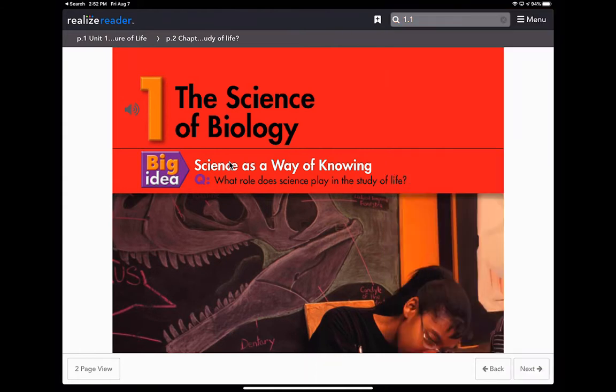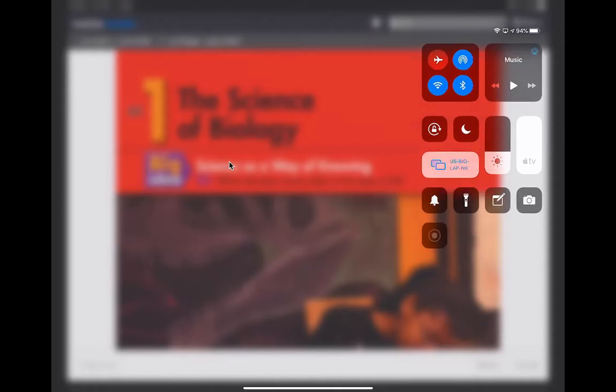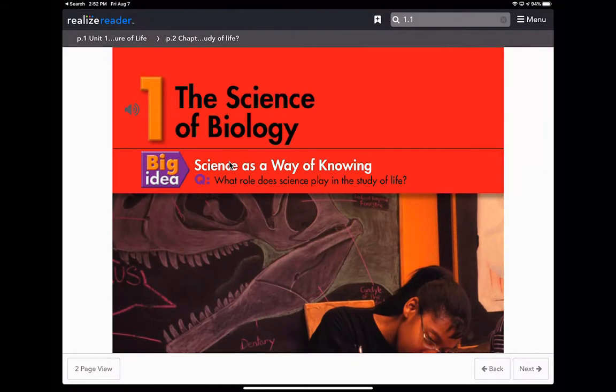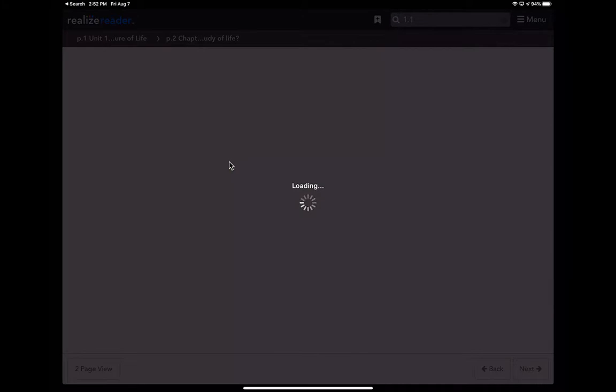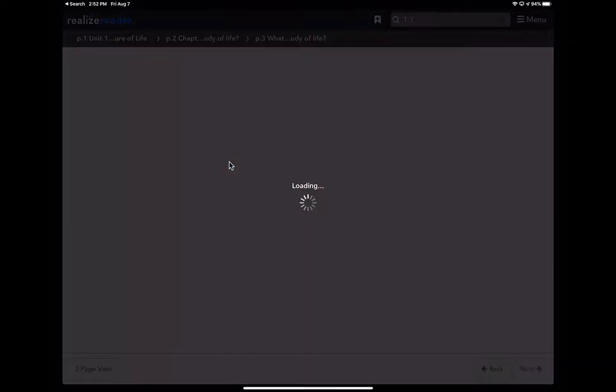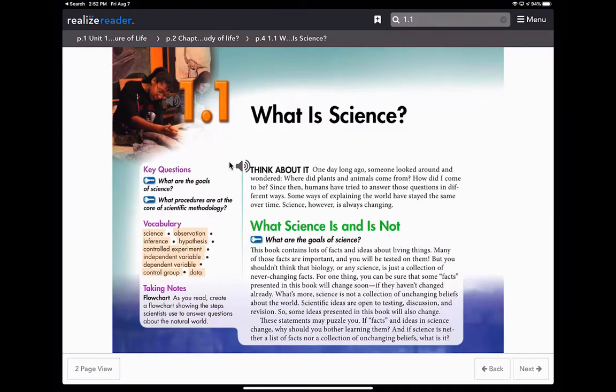The other tip I have to make it load a little faster while you're working is to turn off the Wi-Fi, and then it will work a little bit faster. You'll notice that even just advancing to the next page takes a little bit of time to load, even though those pages have been downloaded already. All right, so if you have any questions, let me know, and I'll be available to help you.